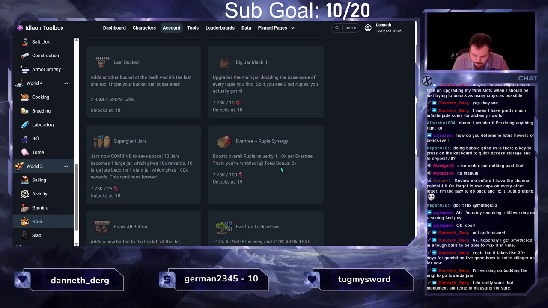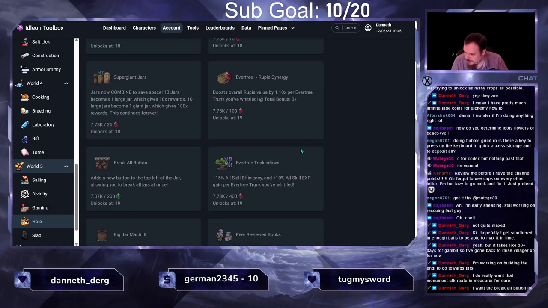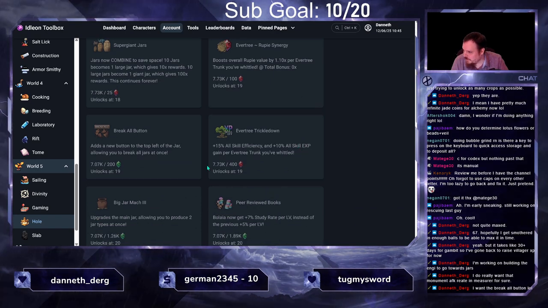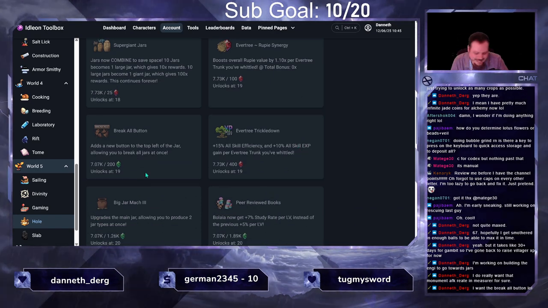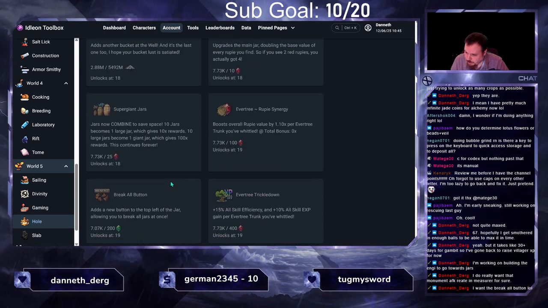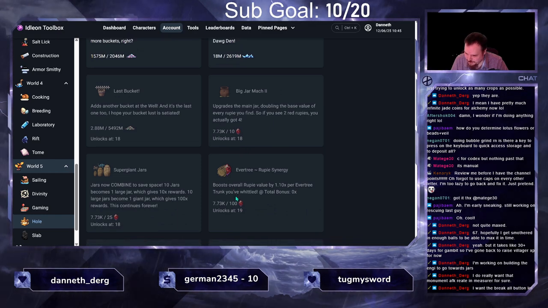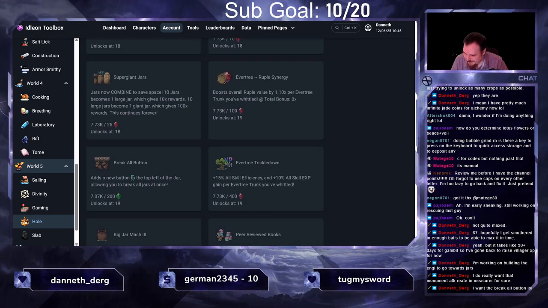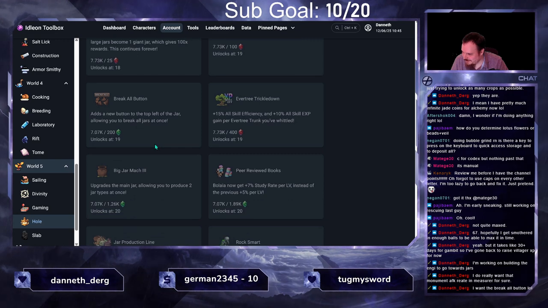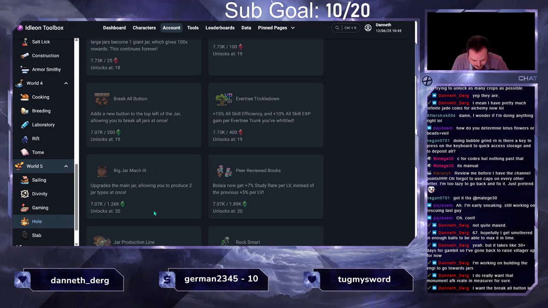Another one, boosting your rupee value. Yeah. Break all buttons. Yeah, yeah. I hear you. But yeah, you're definitely at the point right now where you get this bucket one, and then you've got 1, 2, 3, 4, like 5. You got like 5 different. That's going to just be massive.